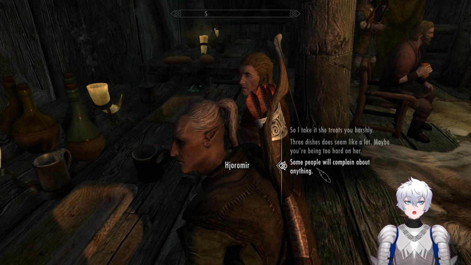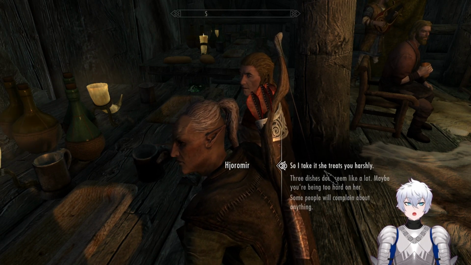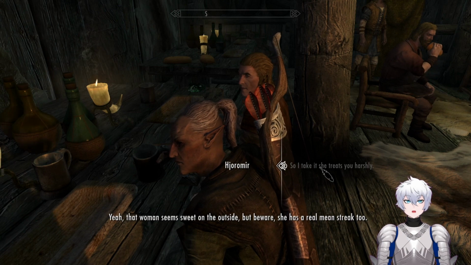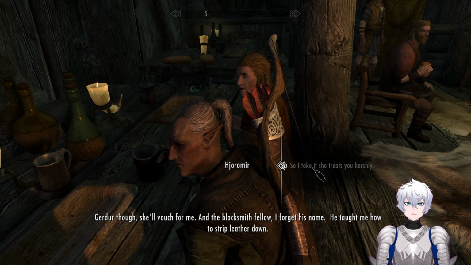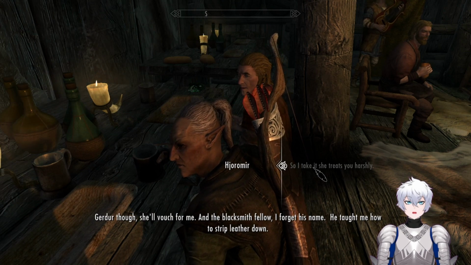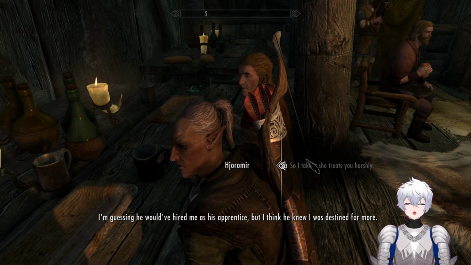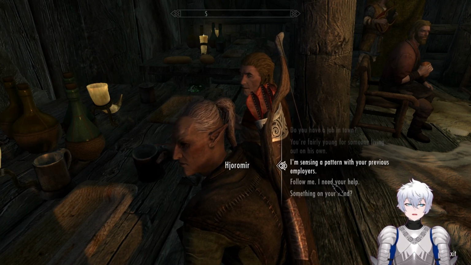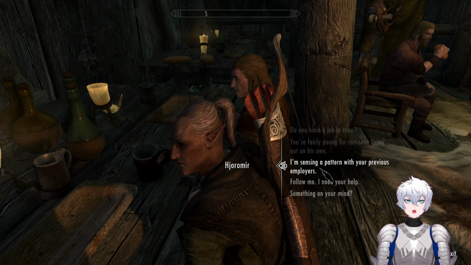Hopes take it, and she treats you harshly? Yeah, that woman seems sweet on the outside, but beware. She has a mean streak, too. Well, we know her history, so. Gerda. Ragnar the Red. Though, she'll vouch for me. I came to Whiterun from Robert's Bay. He taught me how to strip leather down. I'm guessing he would have hired me as his apprentice, but I think he knew I was destined for more. But then he went quiet, did Ragnar the Red, when he met the shield maiden with your sword.